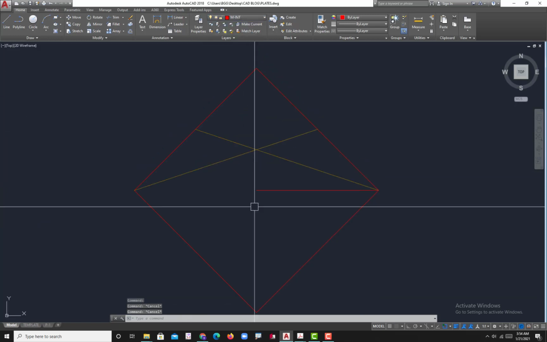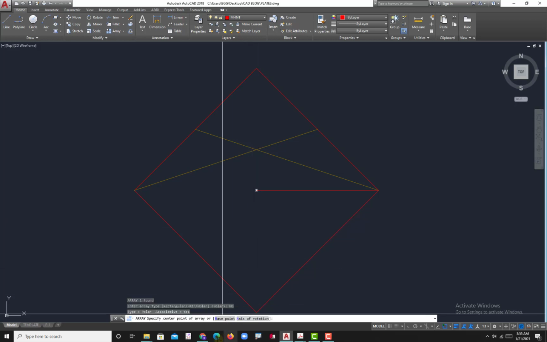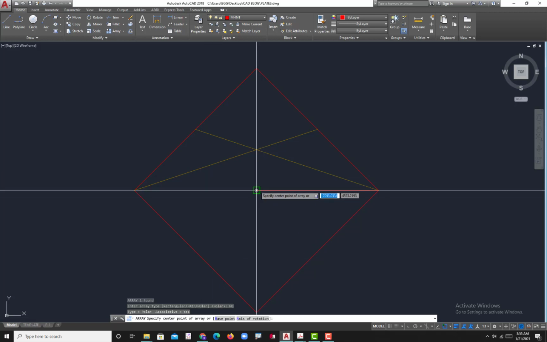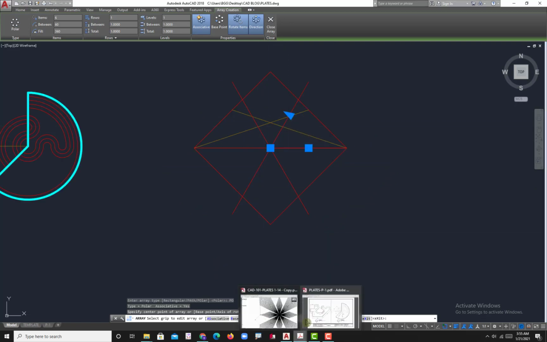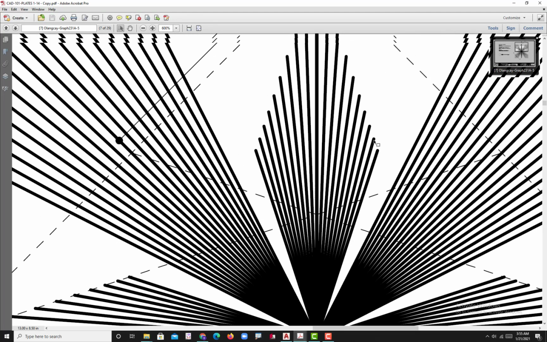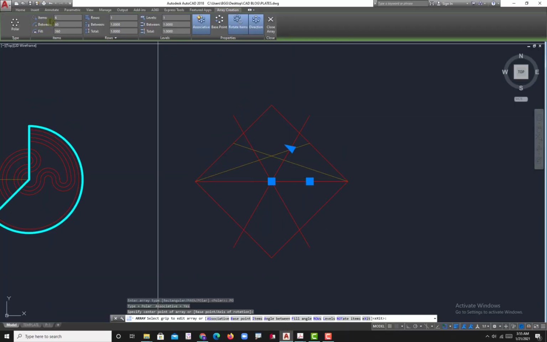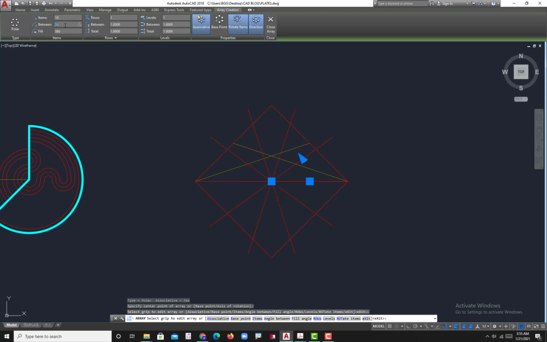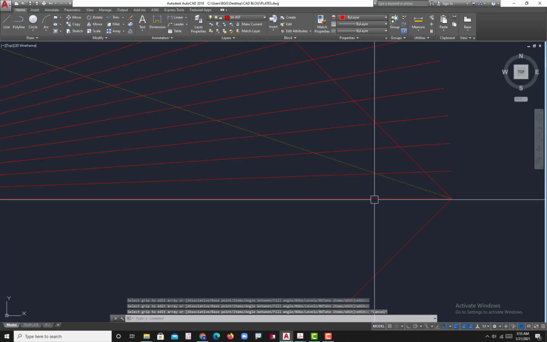Okay, so I will array this one, select, and then AR, type AR for array, and then you go with polar. Okay, and then specify center point of the array. That's the command, pinpoint to that center. Okay, and then you go here and count the number: 1 2 3 4 5 6 7 8 9 and then 10. Okay, so there are 10 items on the ribbon. You put that one as 10, and you put the angle in between them as 2 degree. So escape. This one is under a 2 degree.